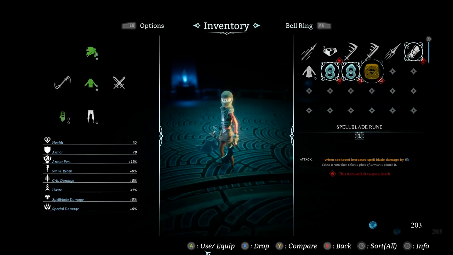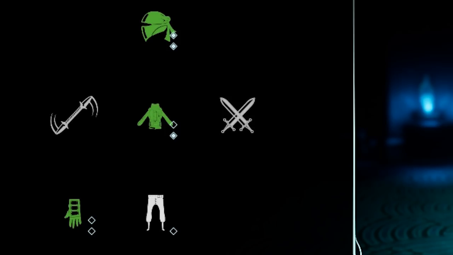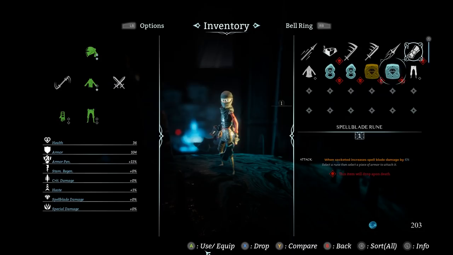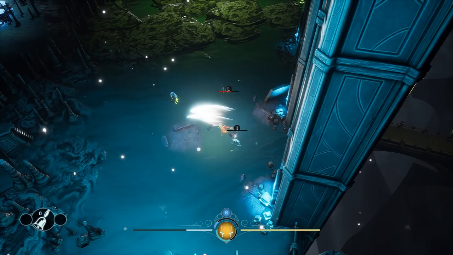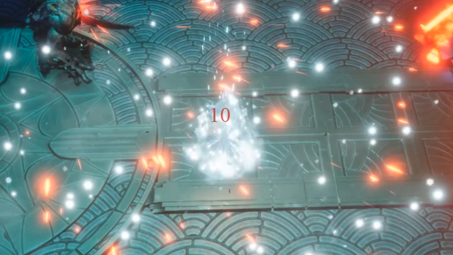Your equipment will have rune slots, and once you find some runes, you can insert them in one of your armor slots. There are different kinds of runes with unique effects, but the most interesting kind is the one that goes in your weapons. When you activate a weapon rune, it will affect all of your attacks and moves for a couple of seconds. For example, the frost rune I have on my twin axe gives me an ice block ability when I use the block button.